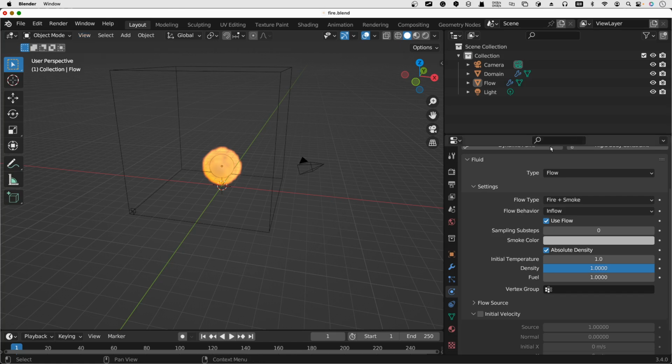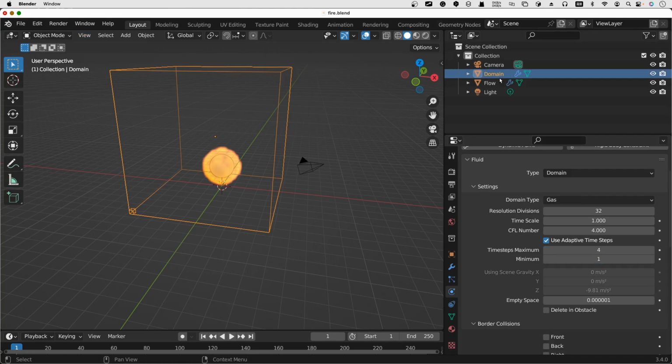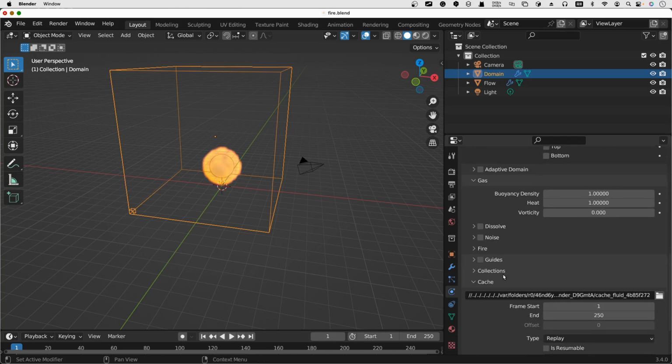So how to change the settings? Pretty simple. You need to, this is one of the most important things, choose the right object. Okay, so you need to choose your domain rather than your flow. Okay, you choose your domain and you go to this physics properties, and you're going to just go down.